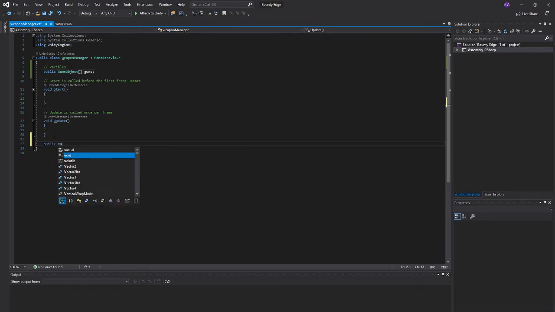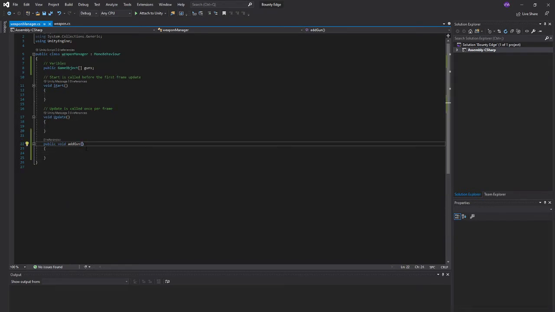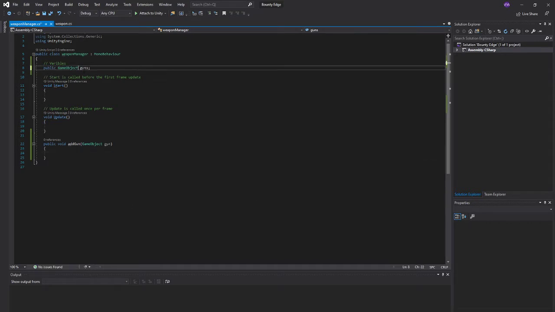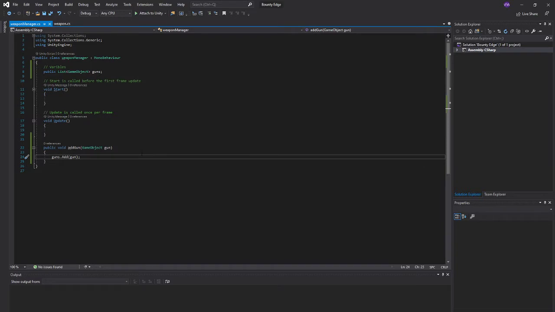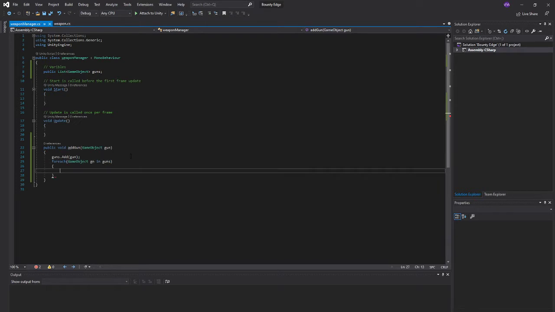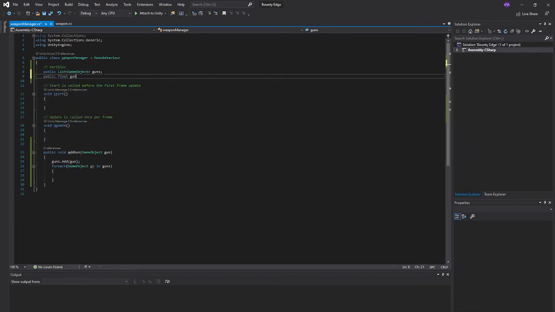Now we're going to make a public void, add gun, and we're going to have a game object, gun. So we're going to do guns dot. This is going to have to be a list. List guns. Okay, so guns dot add gun. Right? Okay. And then we're gonna have a for each game object gn in guns. We're gonna have a public int gun used.